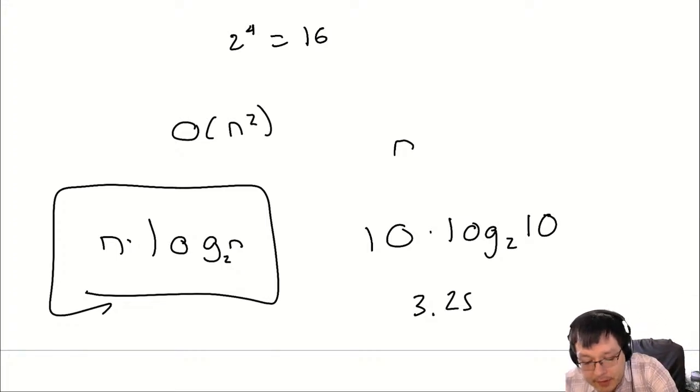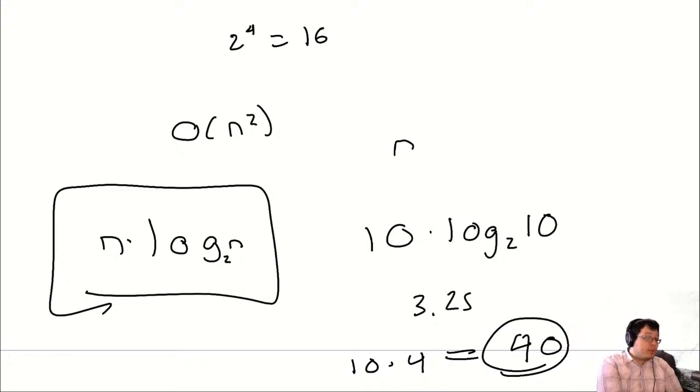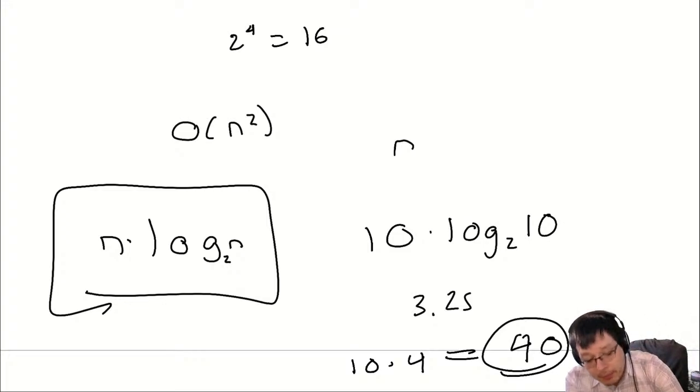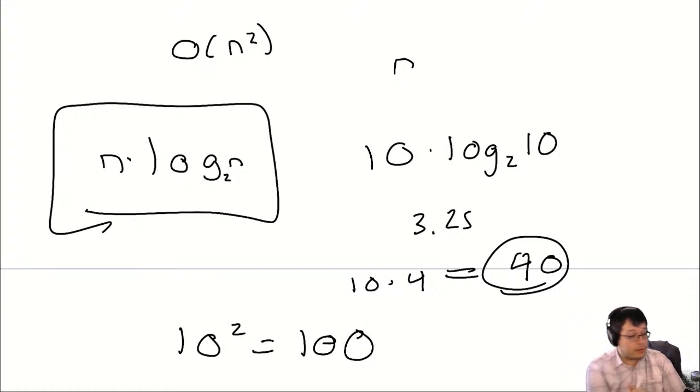So either way, we can round that up to 4 and then multiply times 10. So that gives us about 40 comparisons that we have to do to sort the data using n log n. Now compared to something like bubble sort, where it's 10 squared, which is essentially 100 comparisons.